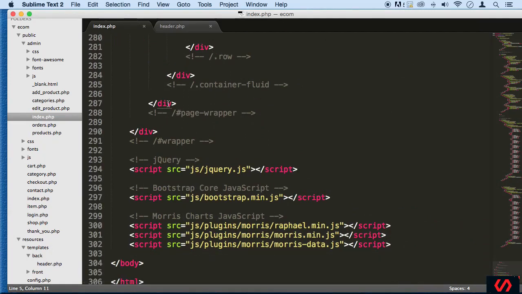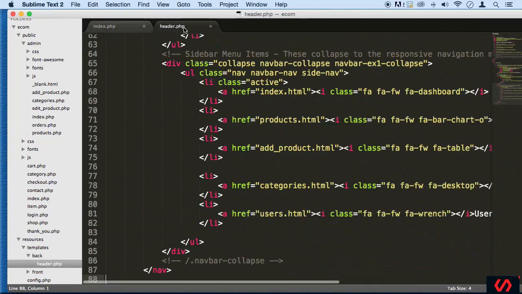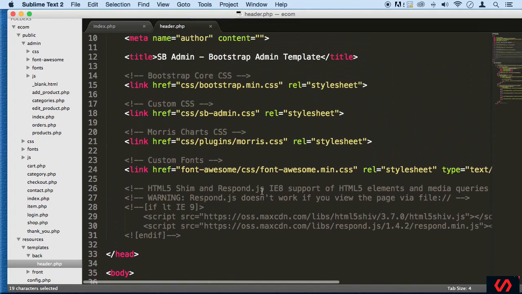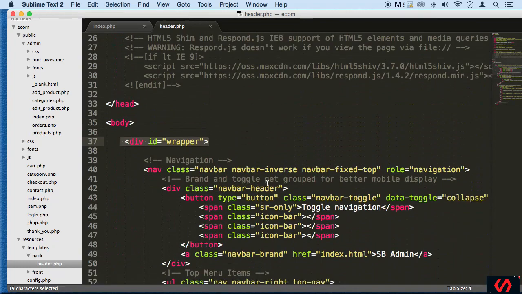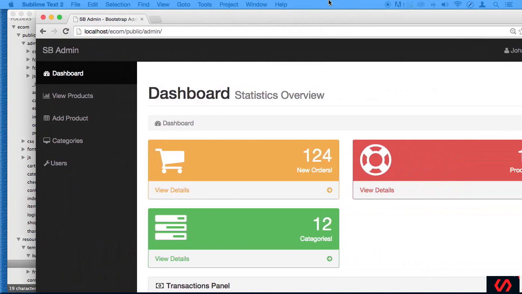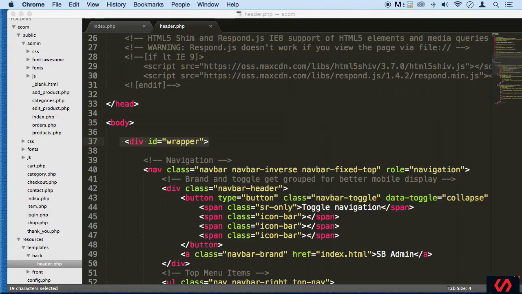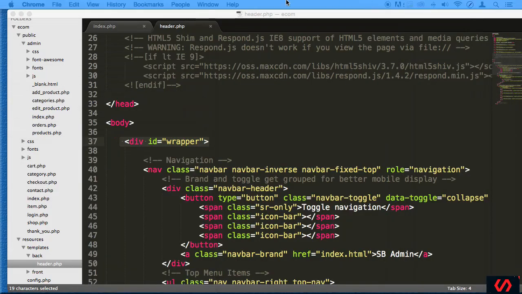All right, we got a link here for that, and we have another one for the wrapper, but that's in headers. So we got this wrapper for the whole thing, for the body. And if you want, you can keep that too. It's up to you if you want to keep that. All right, but I don't think we need it here. This is for the whole thing. I just wanted to have the ability to change colors there.